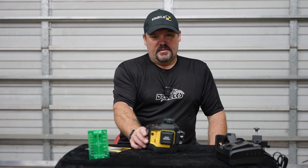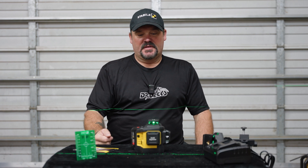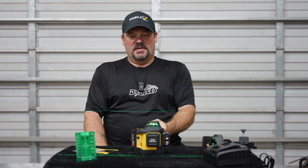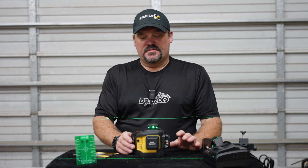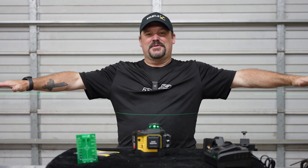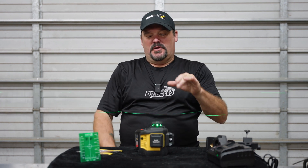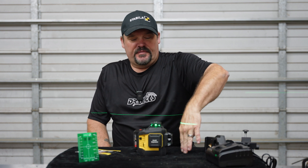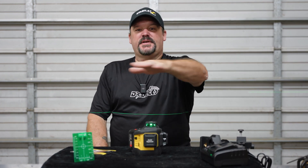For safety, I'm turning the vertical axis off — avoid exposure, you don't want to look at the green laser. You can see that as I bump the table it moves around, but it's always going to find level and always find plumb. Just leave it alone — if it starts blinking, it's not going to be accurate, so pull it back into level. It's on a pendulum or plumb bob theory, always remaining accurate as long as you're not bumping it. I'm probably going to use this horizontal axis the most for decks.